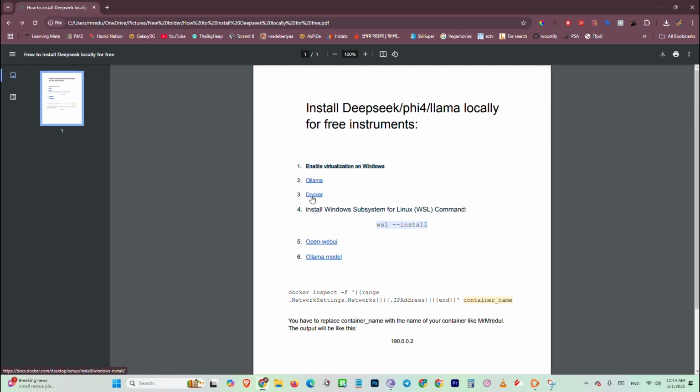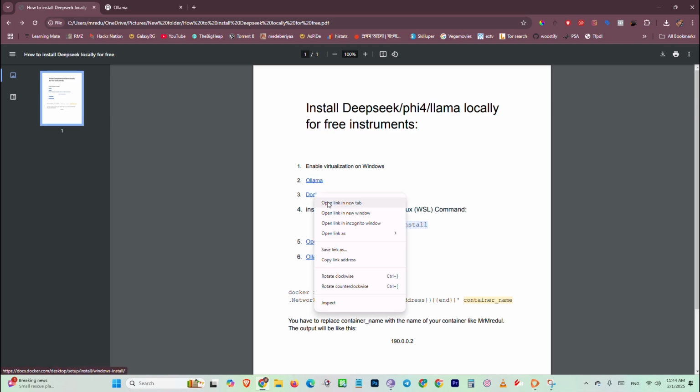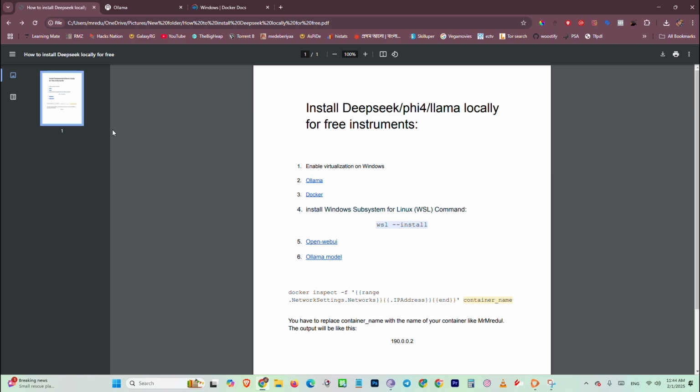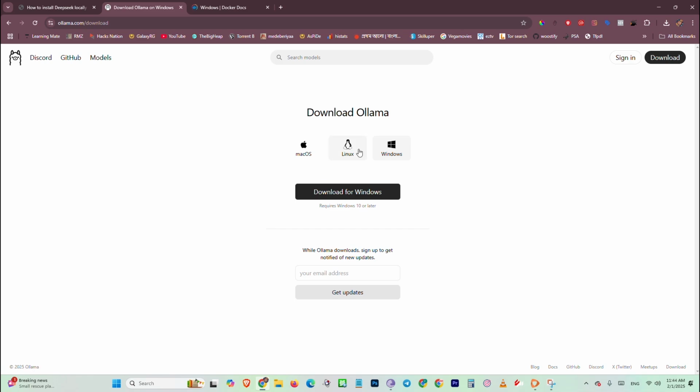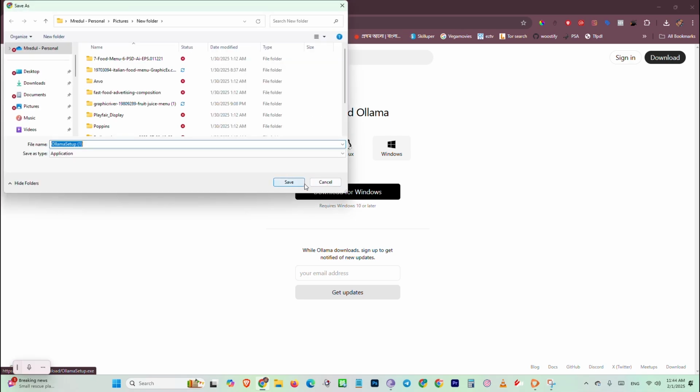Now we need two pieces of software. One is Ollama and the second is Docker for Windows. Here is Ollama. Click on download, and mine is Windows, so click on download for Windows. It's going to start downloading.